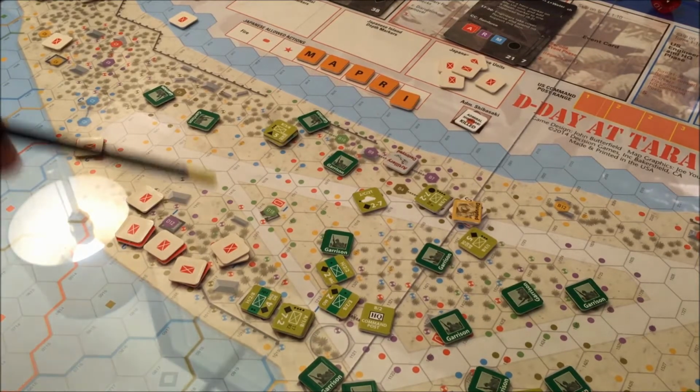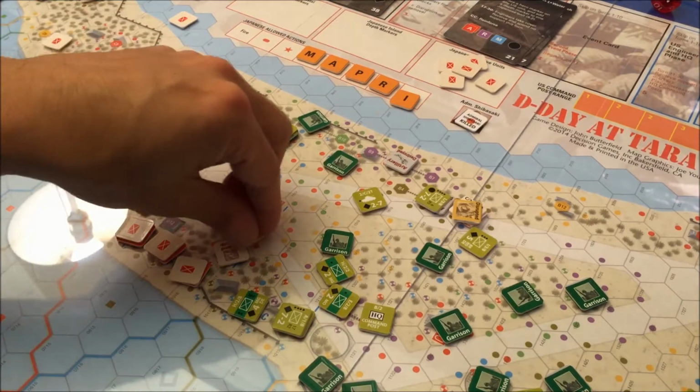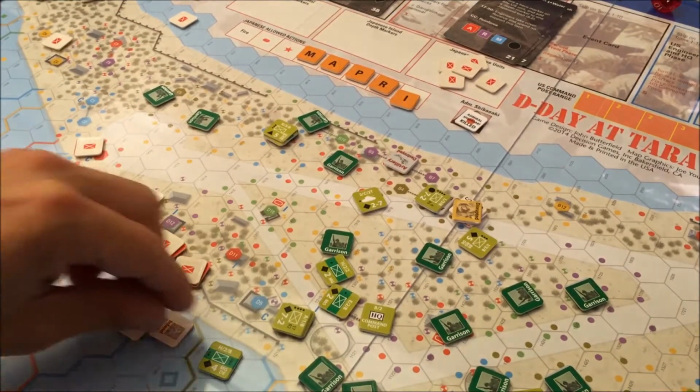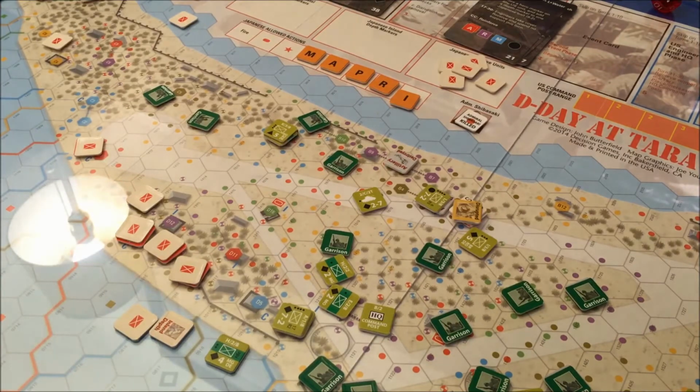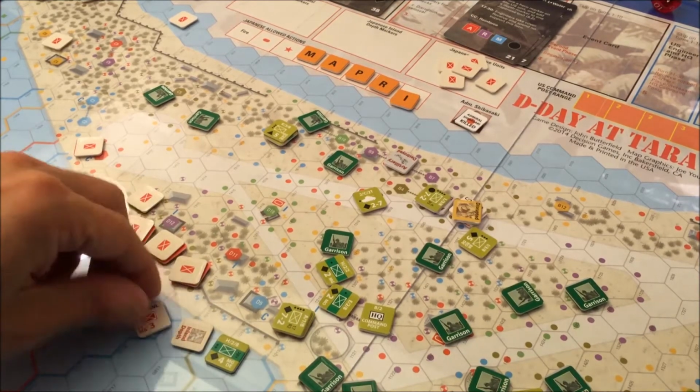So I believe he's going to assault this guy. Yep. He's got units in his field of fire, so he's going to move in there and close combat them. They're going, we're tired of you guys just sitting there not doing anything. We're going to come to you. Probably not going to go well for us.